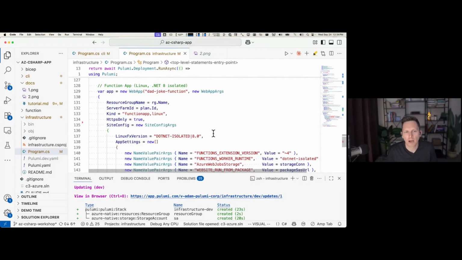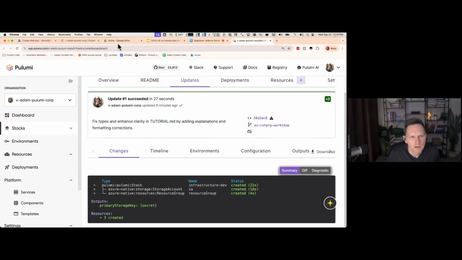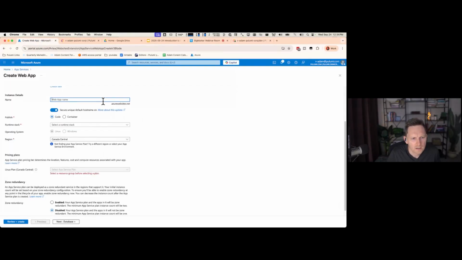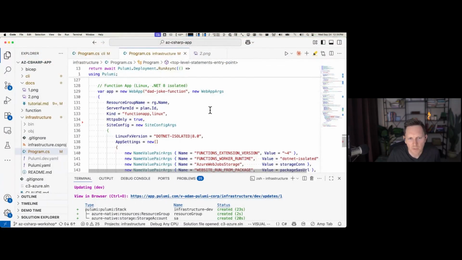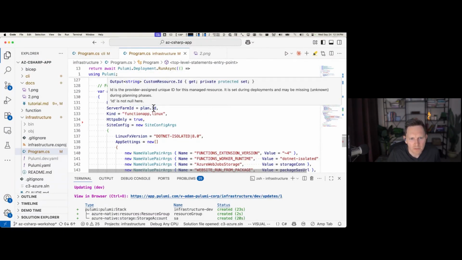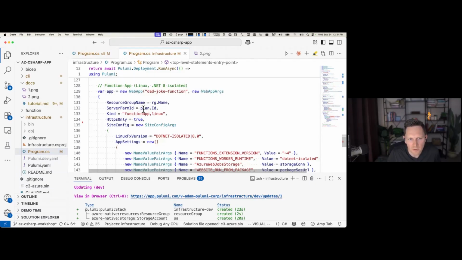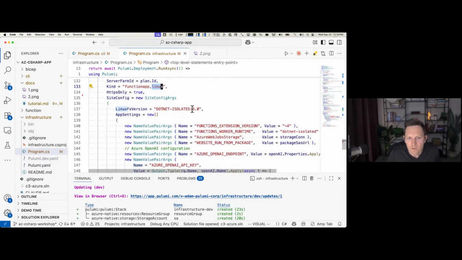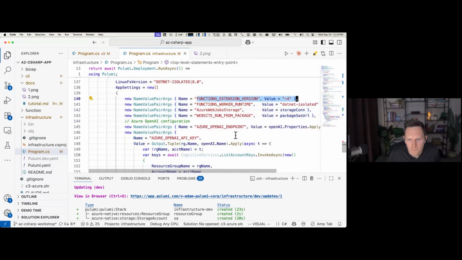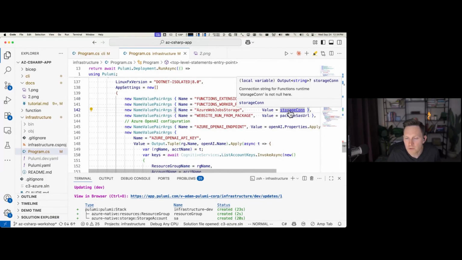So I'm going to create my web app, same as we saw in Azure here. But now I can apply all the properties programmatically. So I'm going to say a new web app. I'm going to give the plan ID that I created before. It might be possible for me to inline new it here, which might be a little bit nicer. But yeah, here's my plan ID. I'm going to run it on Linux. Here's where I'm setting my .NET version, function runtime version. And then here, right, Azure Web Job Storage. So this would be the pointer to in blob storage where we're going to store all our state.